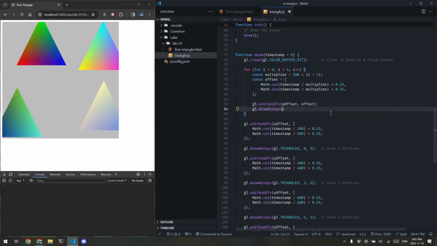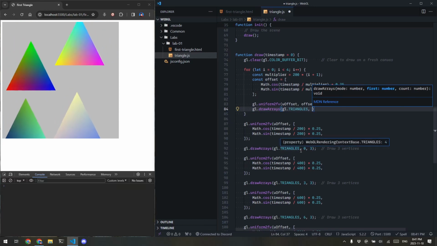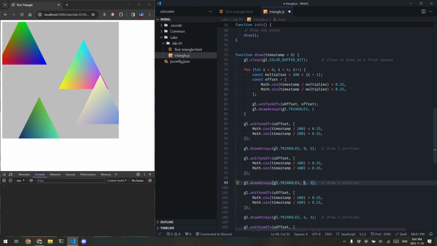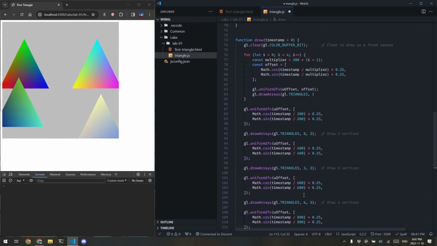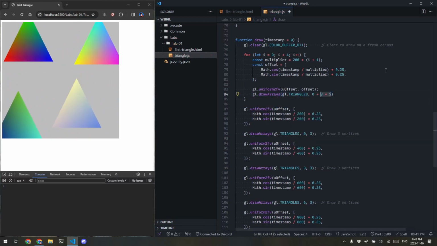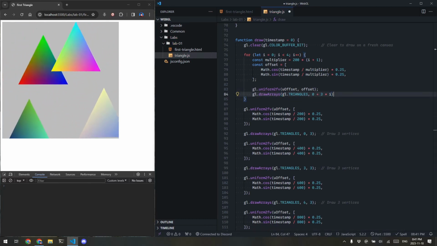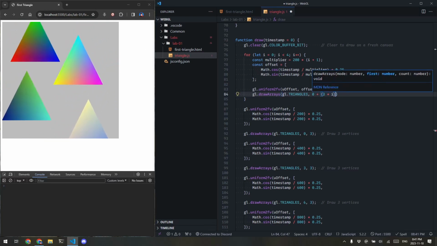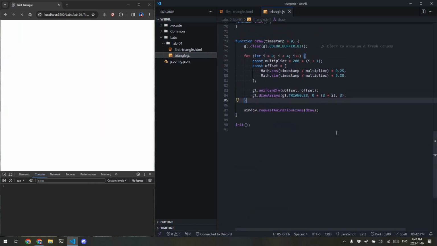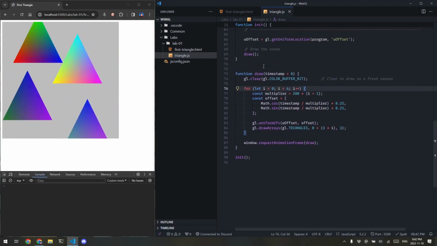drawArrays, start at triangles, draw with triangles. And I'm going to start at 3 times, so this is 0 plus 3 0 times, 0 plus 3 once, 0 plus 3 twice, and 0 plus 3 3 times, aka 0 plus 3 times i, which is literally just 3 times i, but I think writing it like that makes it really clear. And then I want to draw 3 every time. And that's it. Now, that replaces all this. Ta-da! So you can see loops and that sort of thing are your friend.